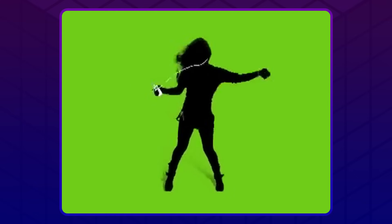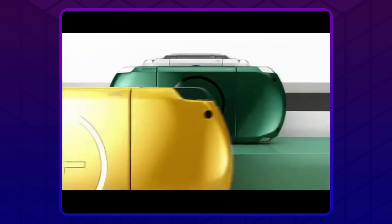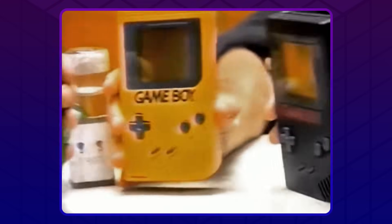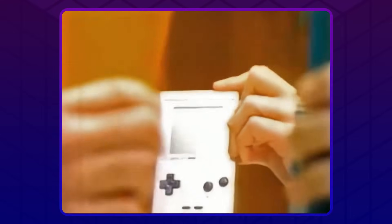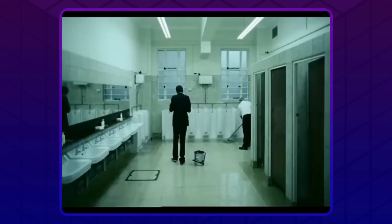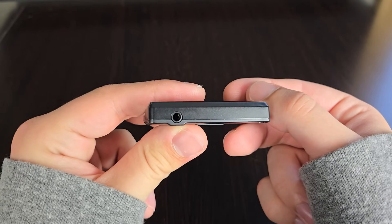Back in the mid-2000s, portable tech was really popping off. Devices that could fit inside your pocket could now hold thousands of songs and even play video. Things like the iPod or even PSP were becoming extremely popular in the mainstream for these kinds of multimedia features. So Nintendo obviously wanted in on this trend. Did we get some new fancy Nintendo-branded MP3 player, or maybe a new Game Boy with media playback? We got a cartridge with a headphone jack on it. Your move, Apple.